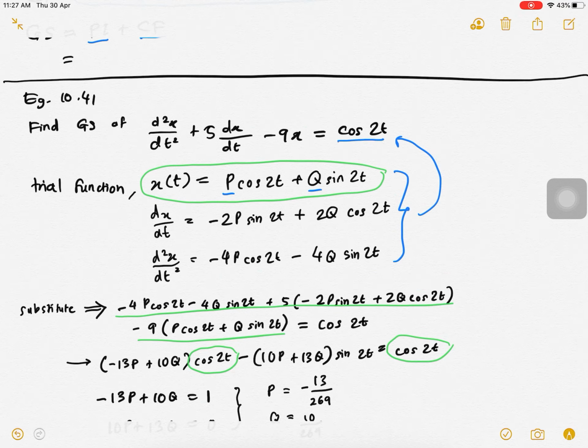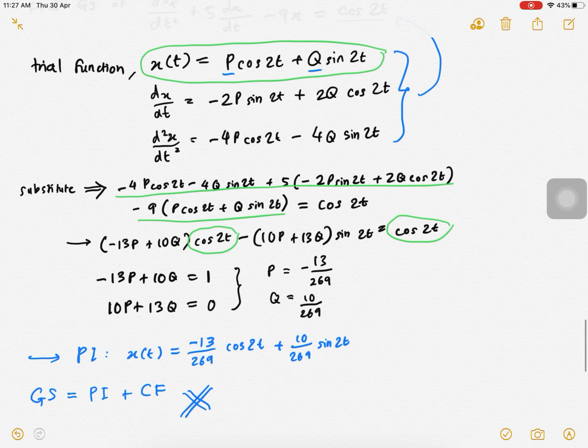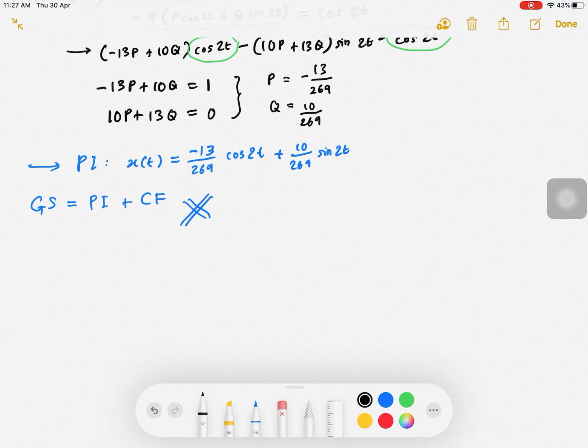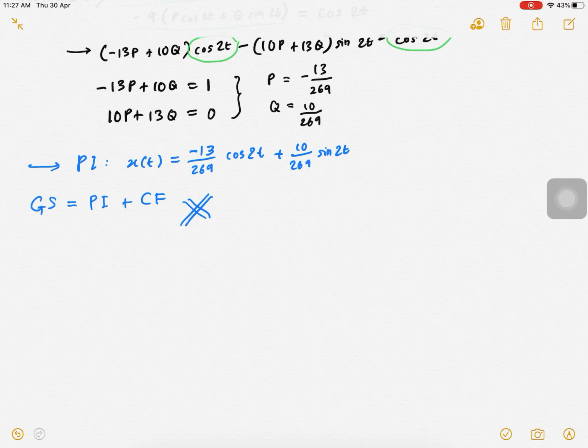With the right hand side in the form of trigonometry, which is in sine or cos form. But if it is in tan, it will be a different problem, but we will not consider that. Okay, so now we will go to the next example. We want to see what happens if the right hand side is in a different form. So we go to the next example straight away.